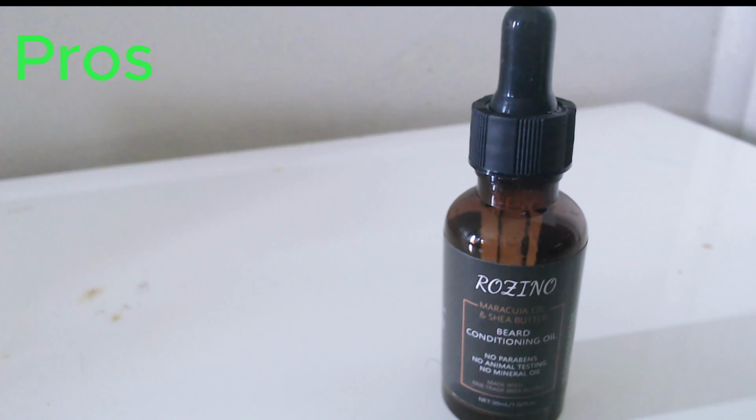Pros, it's actually not too bad. It is quite thick, but the ingredients are probably, I don't know whether I'd use this again. It was actually pretty nice. It did work. I've noticed with all the TEMU cheap beard oils, you have to add another carrier in sometimes, but this one I didn't. I actually used it on its own, so it may work for some people.